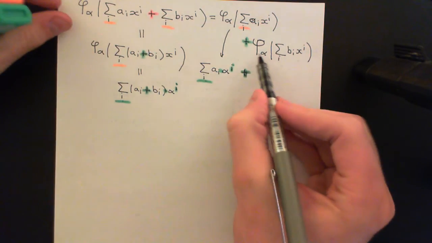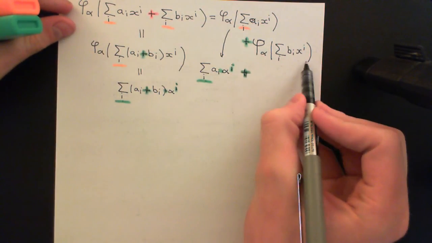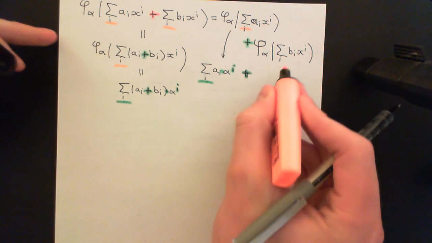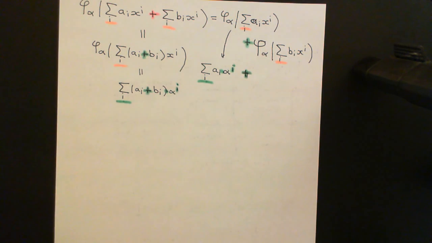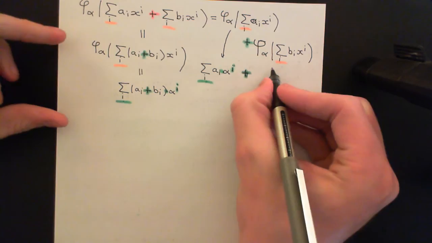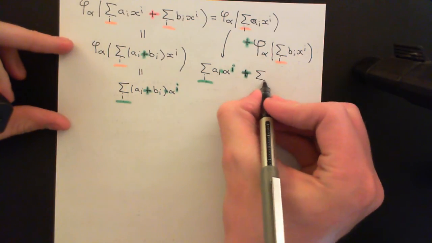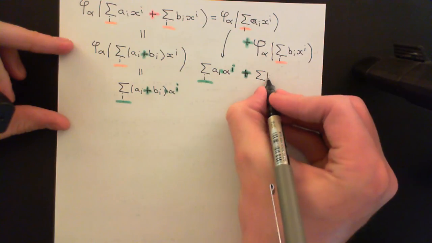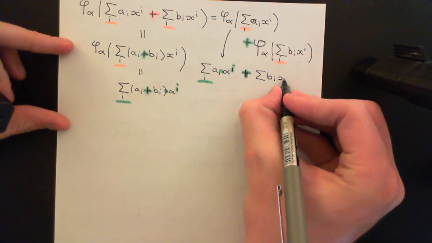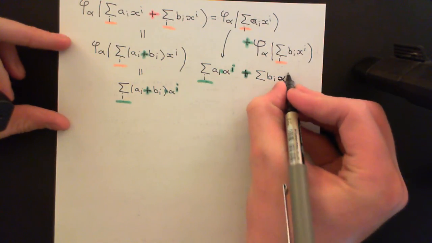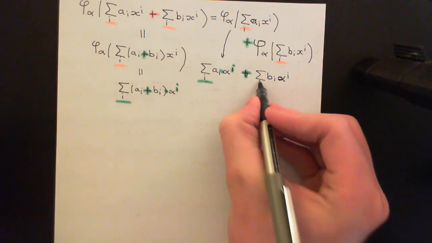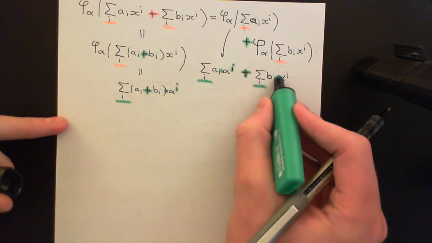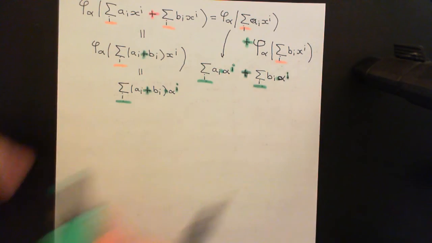So what then is phi sub alpha of this thing here? Well, again, we're just taking this polynomial, which is one of these abstract, formal polynomials, so this sum is just a symbolic sum, and we're mapping it onto what it is in the codomain ring, capital R. So this will just be b_i, and then we'll have alpha to the i here. Now of course that sum is done in our ring, so it will be green sum here. So this will be multiplication in the ring, and this will be taken to the power of i in the ring.